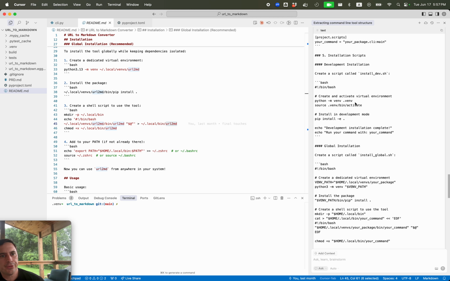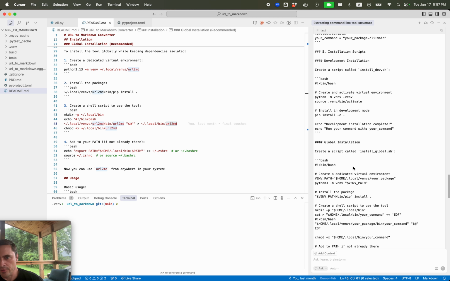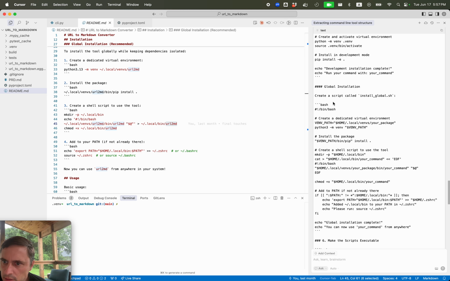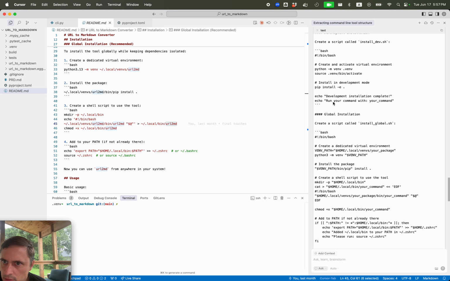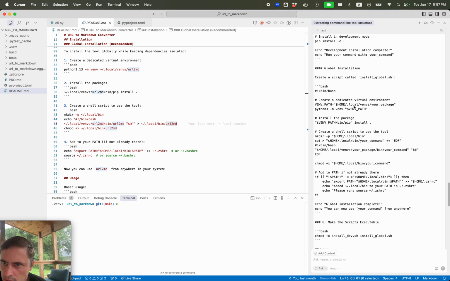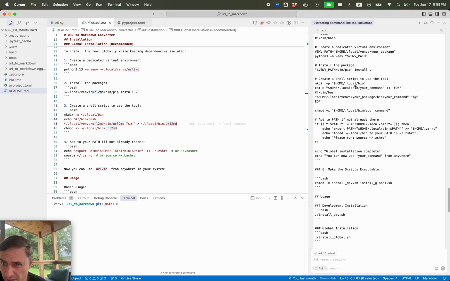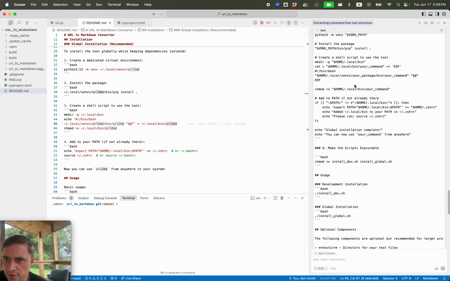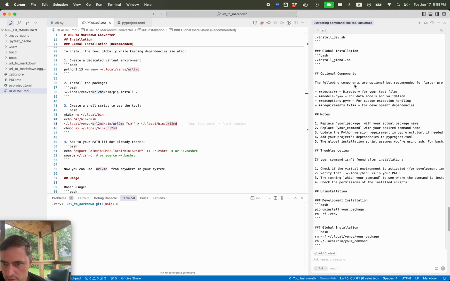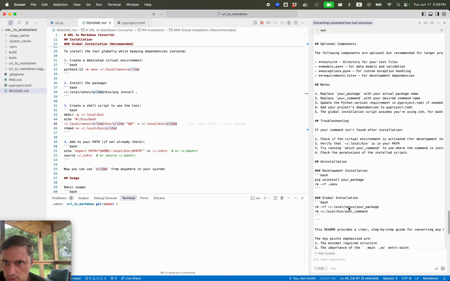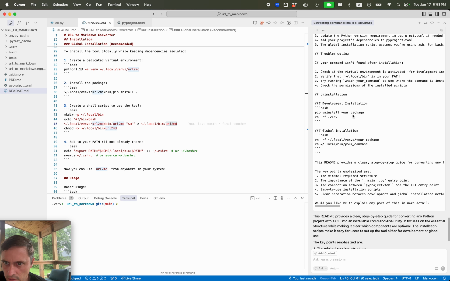Now I'm going to want to put that in that specific place for my computer. Global installation. Virtual. Oh, okay. So it is going to create the dedicated virtual environment. I feel like we got a little bit extra stuff, but this is close. Oh, what's extra? Oh, that's nice.